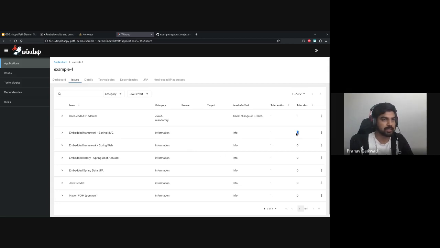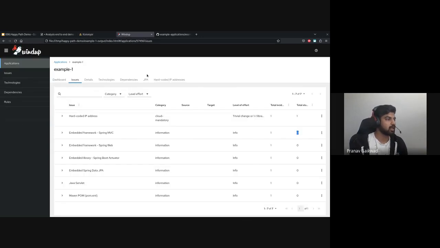We want to focus on the issues that will actually be issues in your modernization and migration efforts, and having informational issues that don't have story points would be redundant information in the issues page in the dynamic reports. Instead, you can get the same information via technology tags.